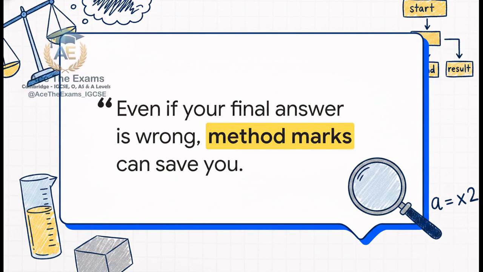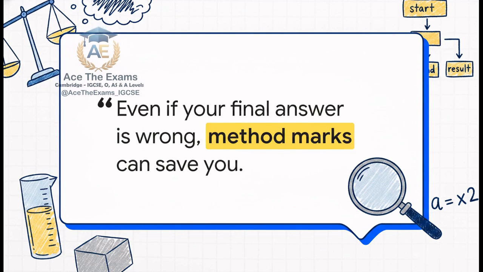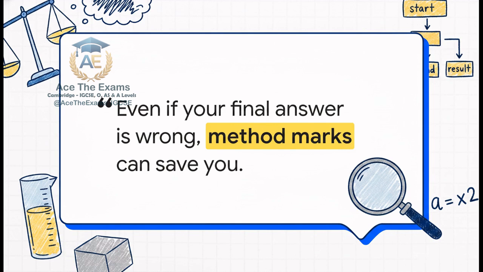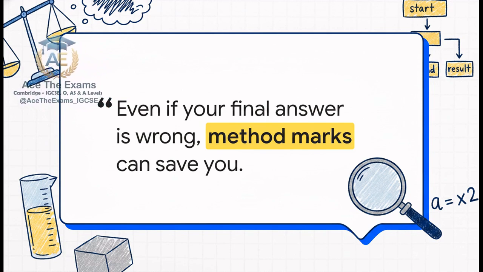You explicitly write down the formula, rho equals m over v. You write out the exact numbers you extracted from the data table. You clearly show the division step. Even if your finger slips on the calculator and you make a simple mathematical error on the very last step, the examiner will look at your clear notation. They will see that your physics logic was flawless, and they will award you the method marks. In Cambridge physics exams, the journey you show on the page is literally worth more than the destination. Method marks are your insurance policy against exam stress.